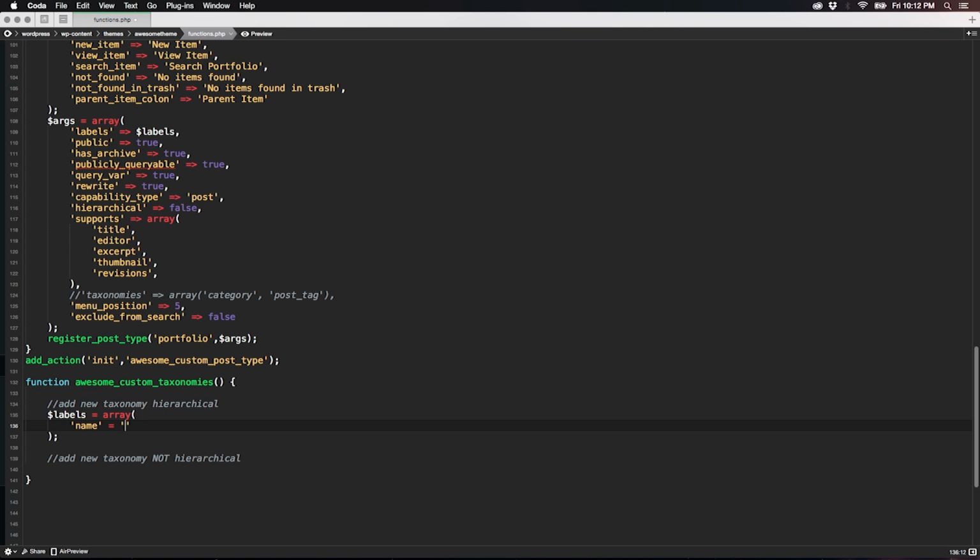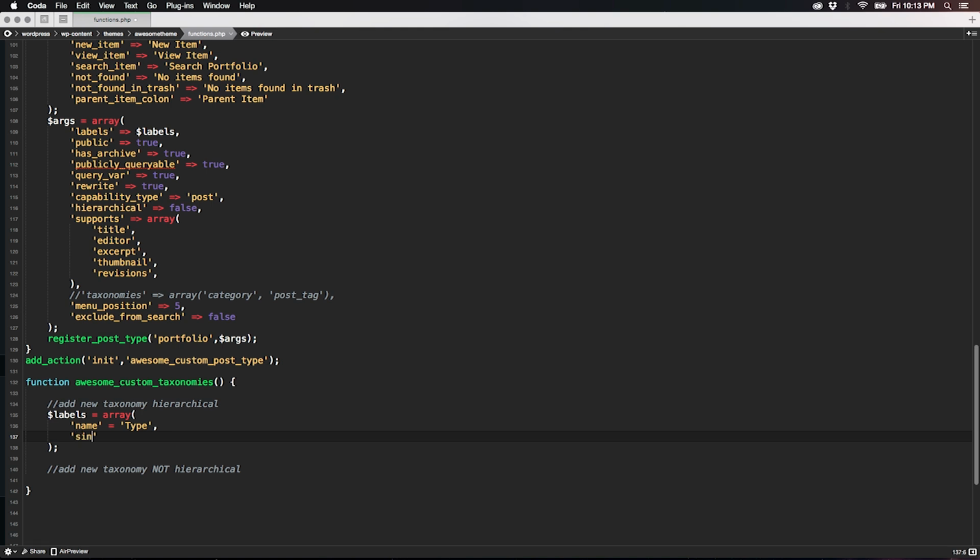I want to specify a different type of work. So let's call it just simply type. And for type, I mean, can be a design work or a development work, can be a logo, can be a prototype, can be a print design. So let's say just type, just to not use category. Otherwise, this will be kind of a repetition. It is better to avoid using a custom taxonomy with the same name of a pre-existing taxonomy.